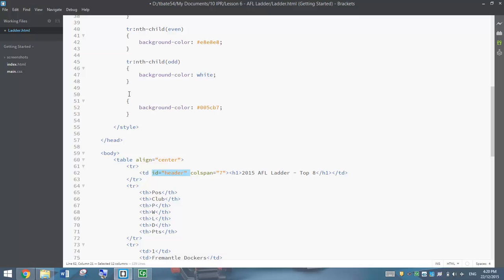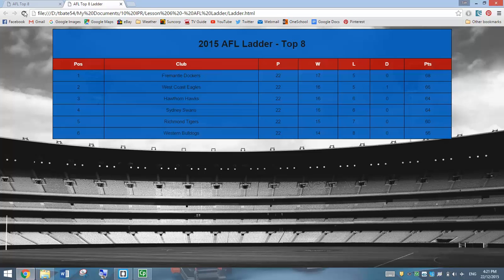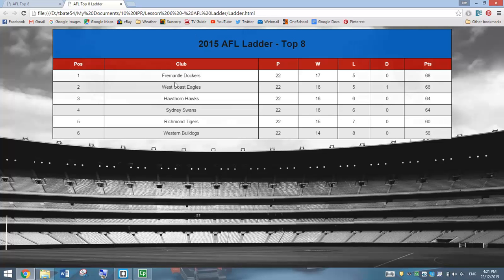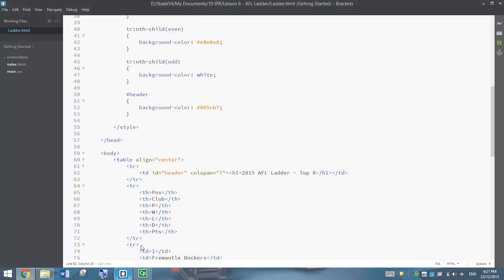So if I want to style it up now, all I need to do is write hashtag header up here, and that little bit of code there will give this header row a blue background color. Okay, so let's save that and test it. Beautiful, and it doesn't affect any of the other TD tags because those TD tags don't have a unique name or an ID. Okay, it's just this one TD tag here that has an ID.